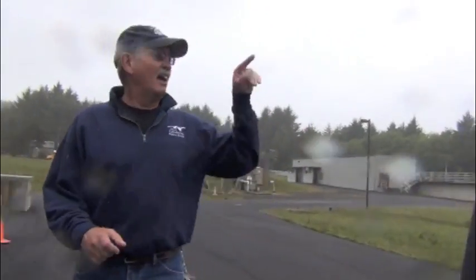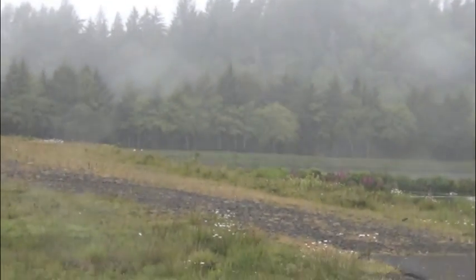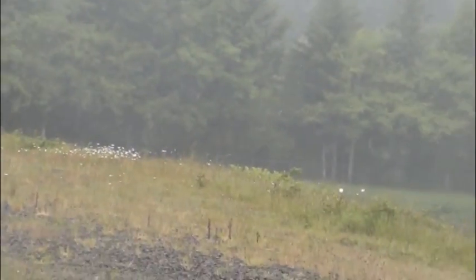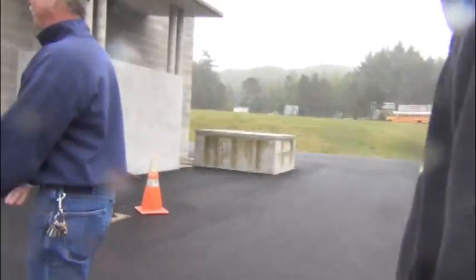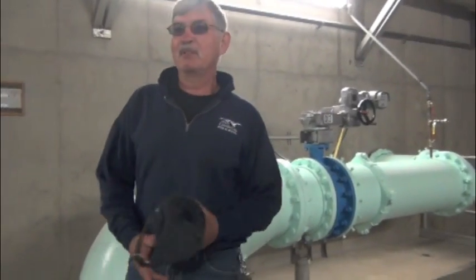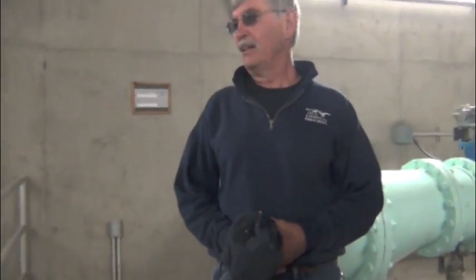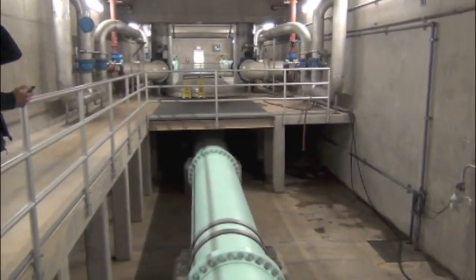We also have the far lagoon over there, the larger lagoon. If there's a problem, we have a valve here. We can bypass the problem after the lagoon, which is then pumped right back in the treatment plant. We can bypass it as a headward to the lagoon. So that's one of our little fail safes. Well, we'll just stay down at this end. I'll just point it out. Everything's duplicated.